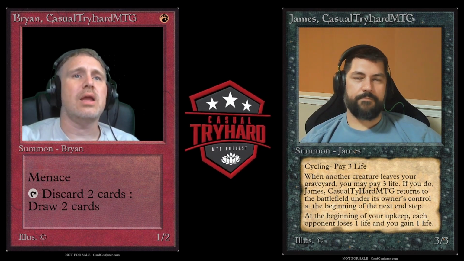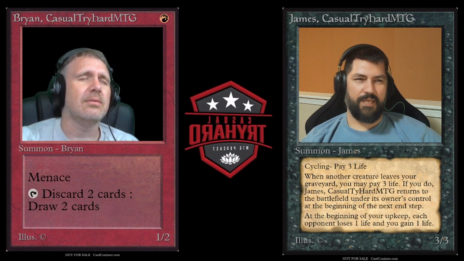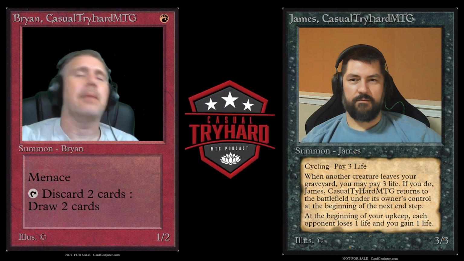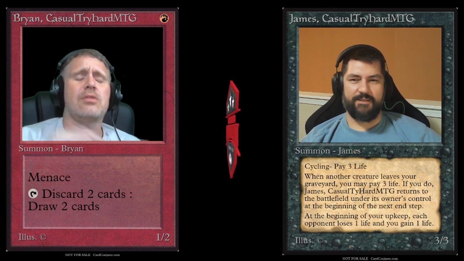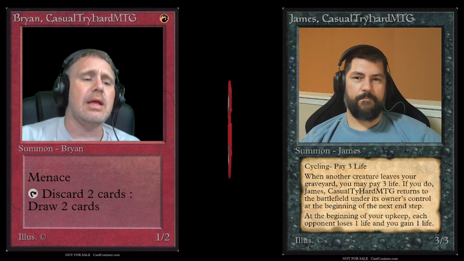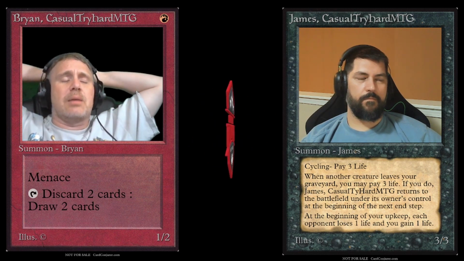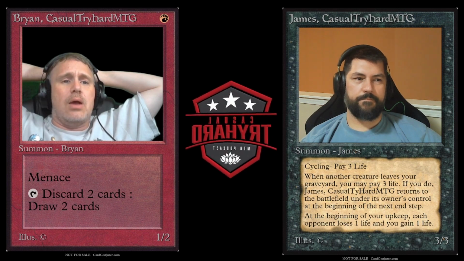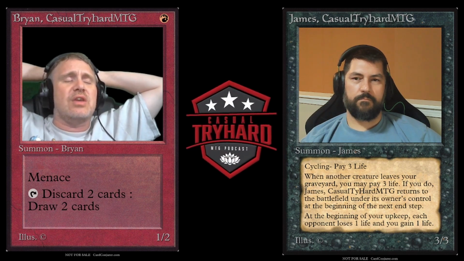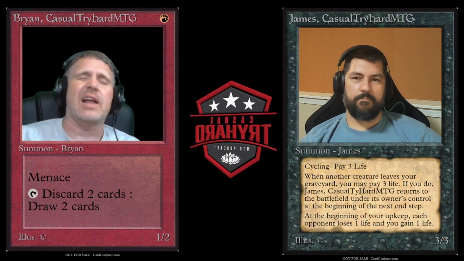Next up we have Entwine, which is kind of not really a mechanic anymore because we've done it so much. Well, we've also done it without it being a mechanic. So Entwine is, the spell has a casting cost, and you can pay an additional cost to get both modes of the spell. So it's pick A or B for the casting cost, or if you pay the casting cost plus the entwine cost, you get both A and B. But yeah, we've done lots of different versions of this.